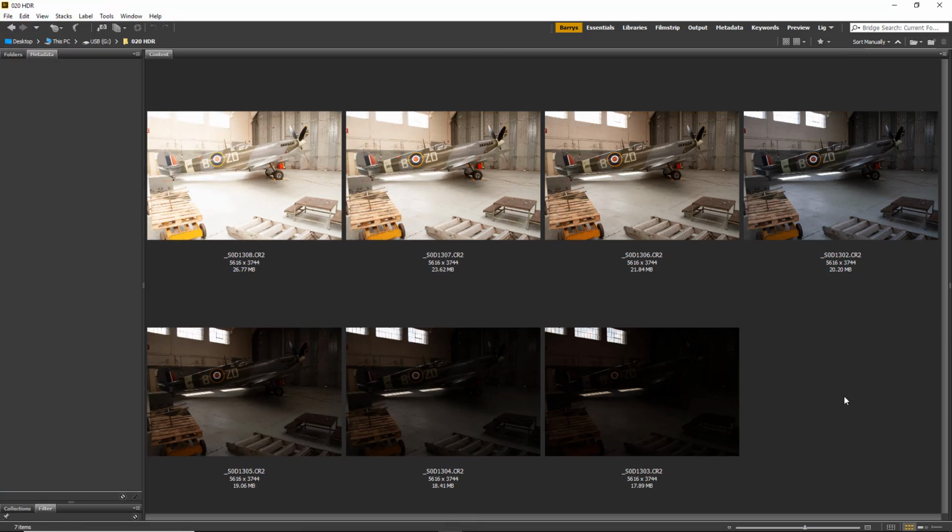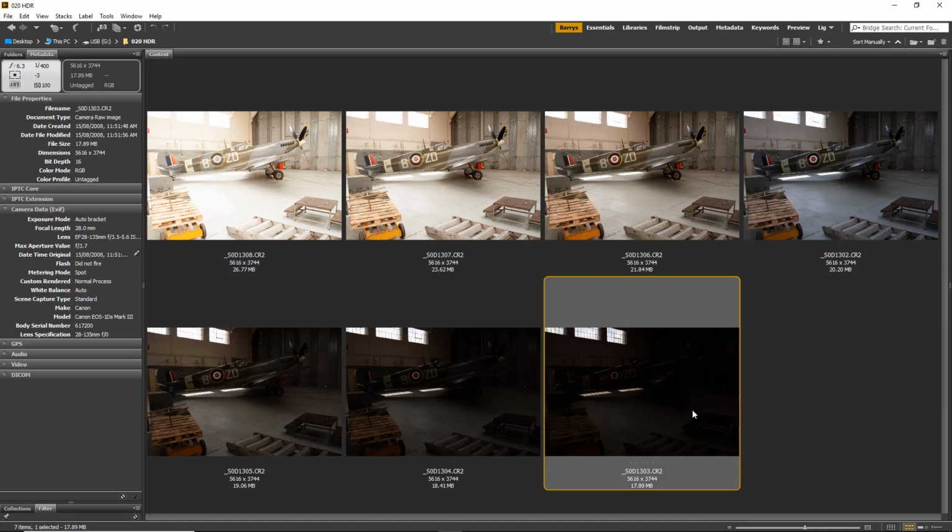So I've got a batch of 7 bracketed images here, but we don't really need 7. I think probably 3 is going to be more than enough, and I just showed you the 7 that I shot for interest. We certainly need to select the darkest image because I want the detail in the clouds.